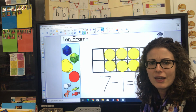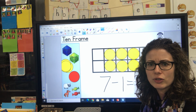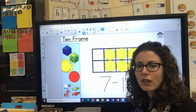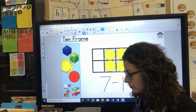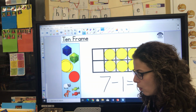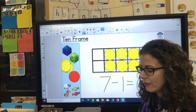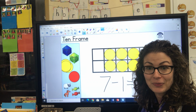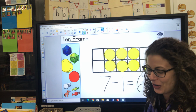Fantastic. Boys and girls, you're working so hard today. Well done. So impressed with all that mathematical language you're using. Keep it up. Well done. Okay. We're going to play that game together now to really make sure we can count backwards from any number and do one less than. Then I've got an extra activity if you want it, and then in class you'd be able to go and choose. Okay, so I'm sure you'll be able to choose at home as well.